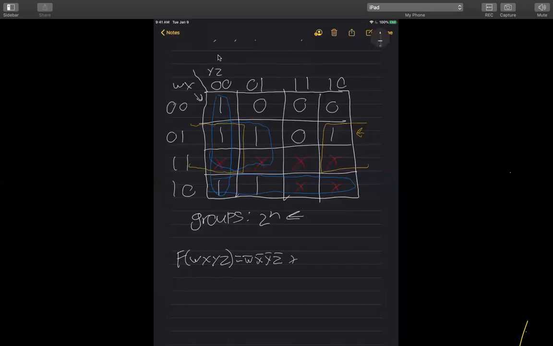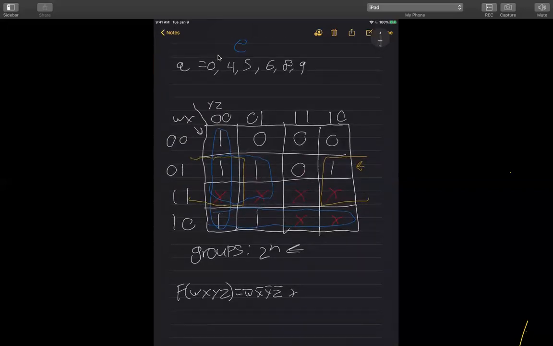You have W naught, X naught, Y naught, Z naught, and then you have W naught, X, Y naught, Z naught. So in this grouping right here, we're going to do just for these numbers right here, which I believe is 0, 4, 5, and then 7 and so on.